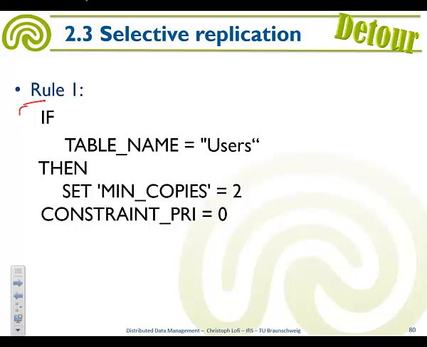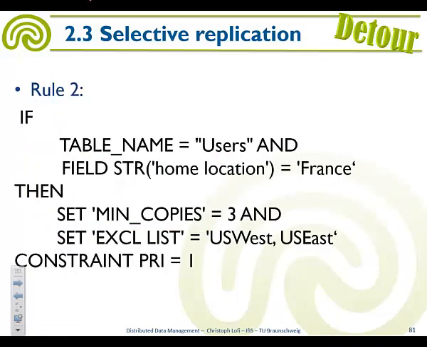And if you see, this is one example of a rule. This is at a table level. So if you have the table users, then you value your users, right? I mean, you don't want to lose them in your system. So let's say that I want a minimum of 2 copies, and that will suffice for the application. And you are able to specify the priority of this constraint, which as the number goes up, is more important. So if they are overlapping, the one which has the highest priority will remain as the rule to look for.